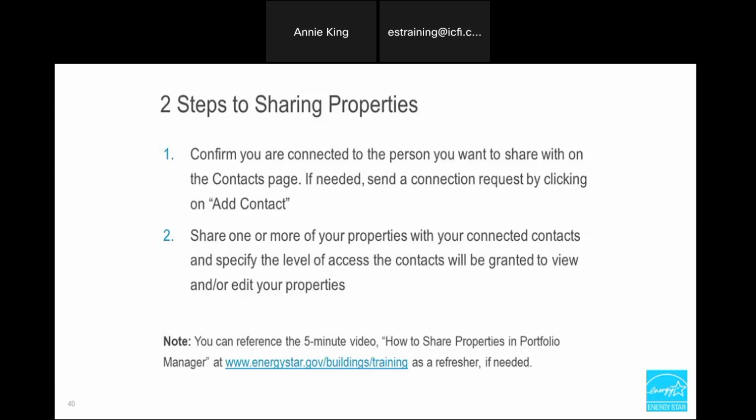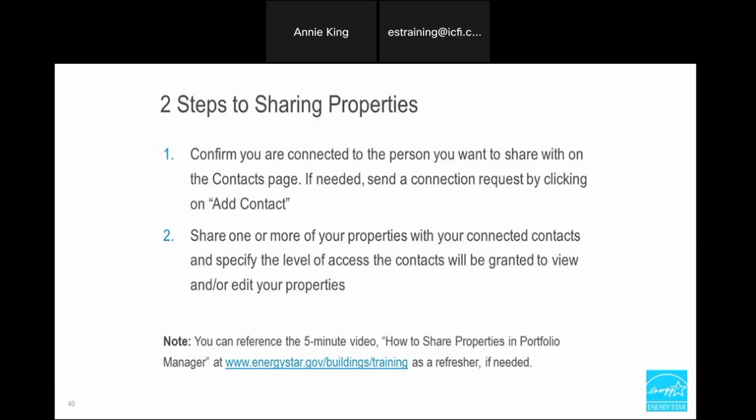Let's go over the slide first since we're here, before I start screen sharing again. There are 2 steps to sharing properties. It's useful because it allows you to provide another Portfolio Manager user with access to a property record.